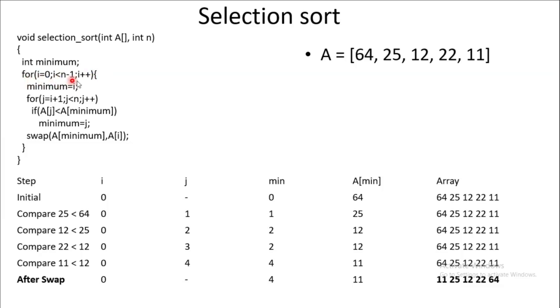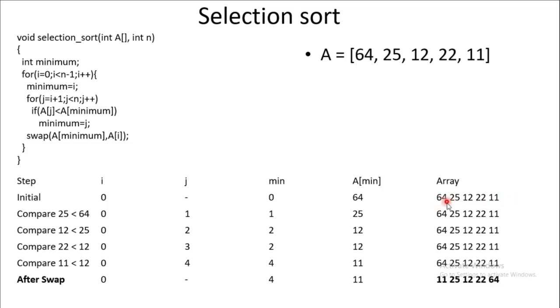Now the next line is the for loop. So this outer for loop controls the total number of passes. It starts with the index 0 and it runs until n minus 2, because after placing the first n minus 1 elements correctly, the last element is automatically the sorted one. So after every iteration, the sorted part grows and the unsorted part becomes smaller. To begin with, the sorted part is not containing any element and the unsorted part is containing all the elements.